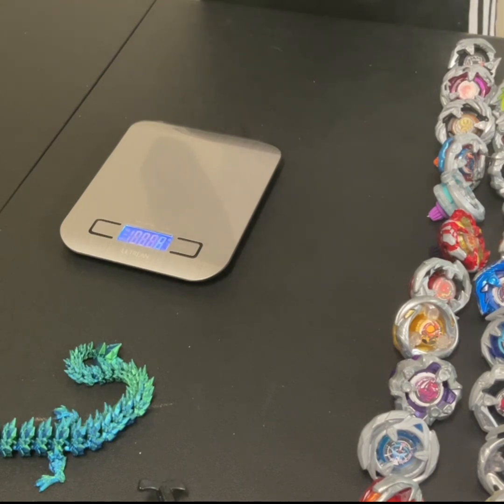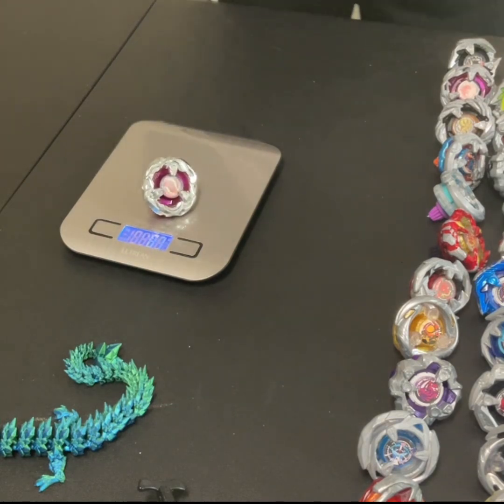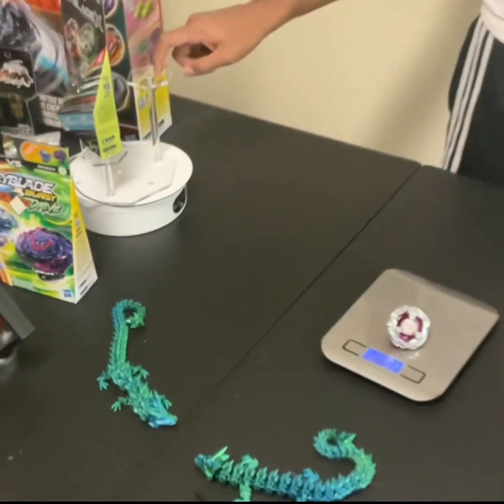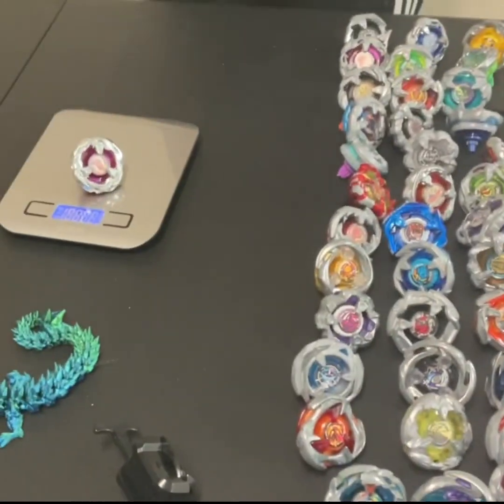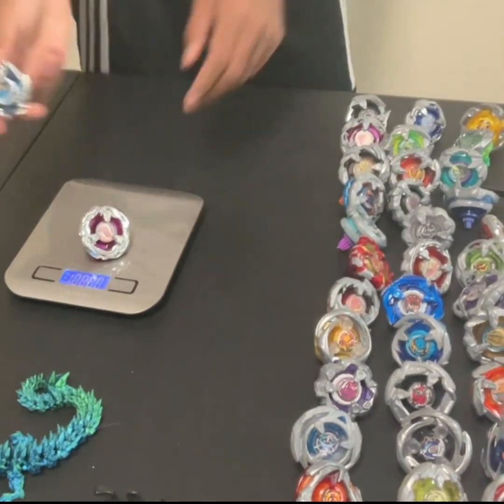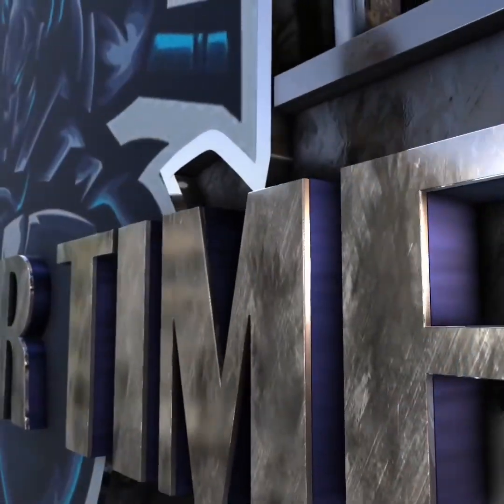Alright, so how much is Tusk Mammoth? 41 grams. All right, usually we would put them on a spin wheel over there, our conveyor, but we're not gonna do that today. So this is the first part of the video. We'll be right back with the second part, which is the battle.